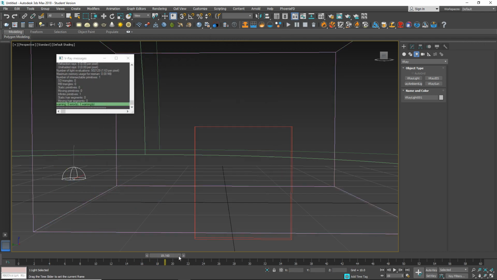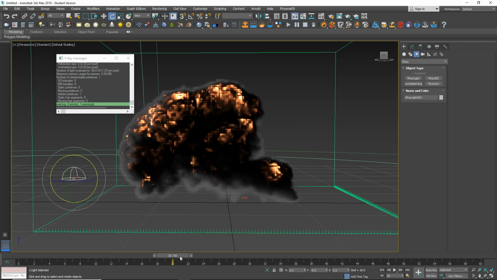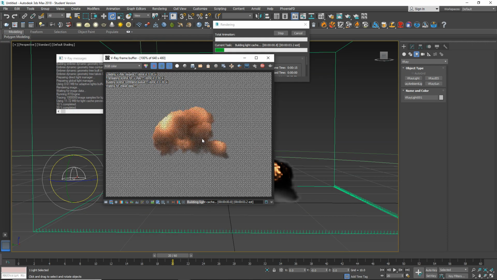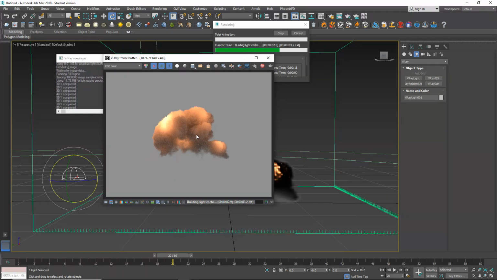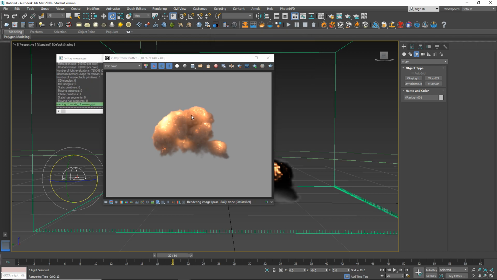And let's change the frames. Try different frames to see how it looks with the smoke. Now you can see as I change the frame, our explosion develops some different lights and shadows.